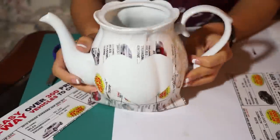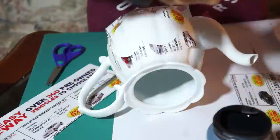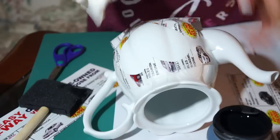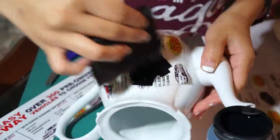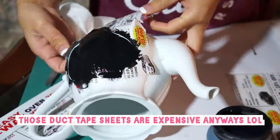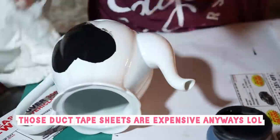As I'm editing this video I realized that it would have made my life so much easier if I just used duct tape sheets to make my stencil. That way the edges won't lift up and paint won't get underneath the paper as you paint. But if you still end up doing what I did, don't worry — you can just go back with some wet Q-tips and clean up the edges.